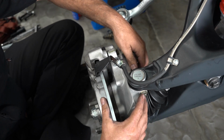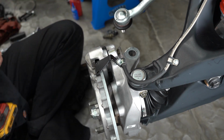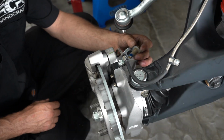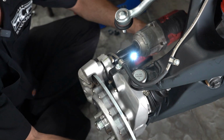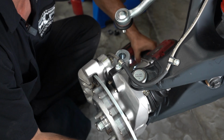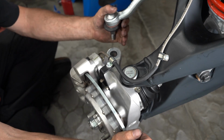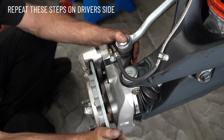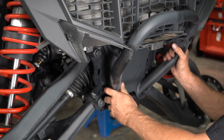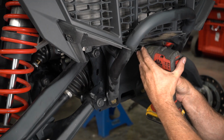Here we're installing the upper ball joint pinch bolt. Now we install the hose hanger hardware. Now we're going to install the caliper hanger hardware with thread locker. Now we can go ahead and install our outer tie rod end to the knuckle with the hardware and tighten it down.